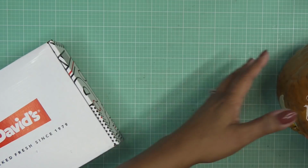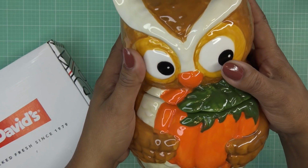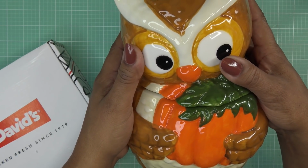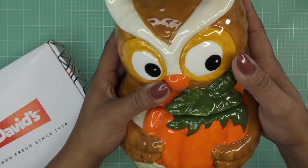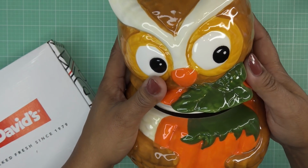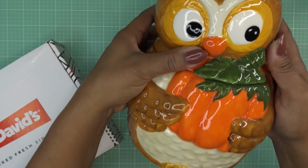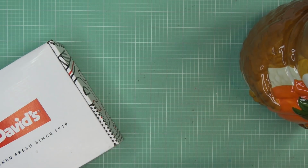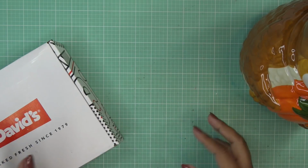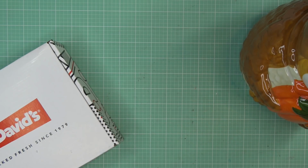And what happened is, in all the moves that we do, my husband's like, I don't want to move those jars or this and that. And then by the time they get to our side, they're broken, something's chipped. I'm like, oh my gosh. Even when the movers package them really well, or we package them well ourselves. So I'm happy to have this little guy. He's adorable. I love him. And I'm going to put him out right now on the mantle. Well, not the mantle, but I have like a side. Anyway, who cares? Things on the side like credenza, I guess. That's where he's going to go.